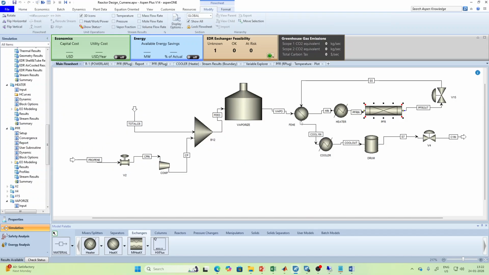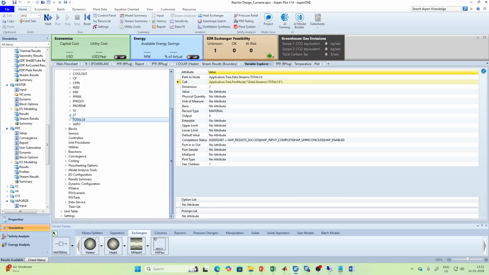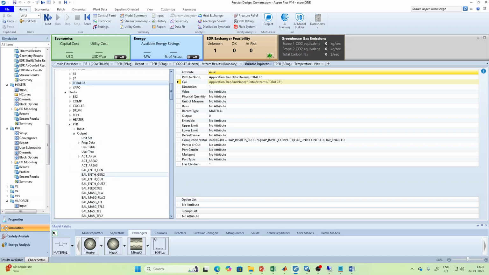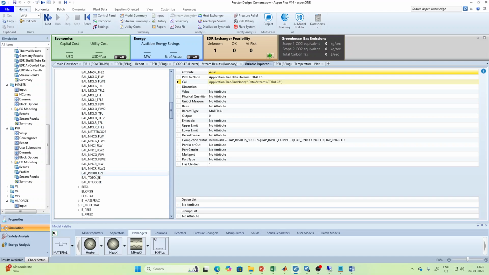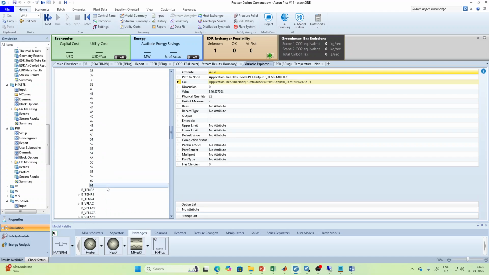If I go to the variable explorer, to the block PFR, and here Output, it will take some time to open because there is a lot of output. If you go to btemp, in btemp mixed, I have 61, I think 61.